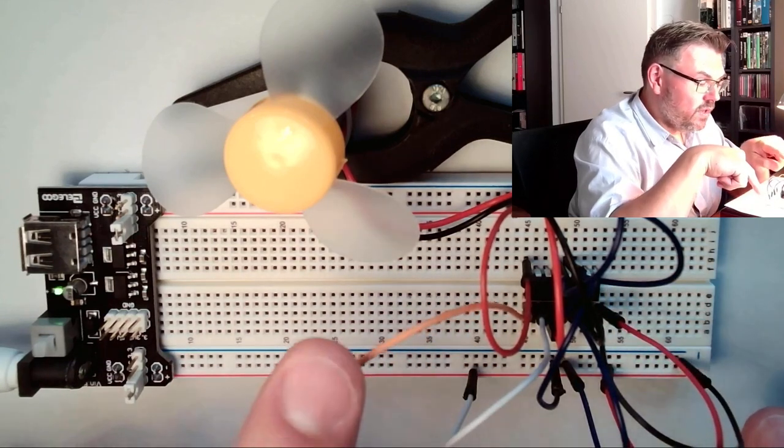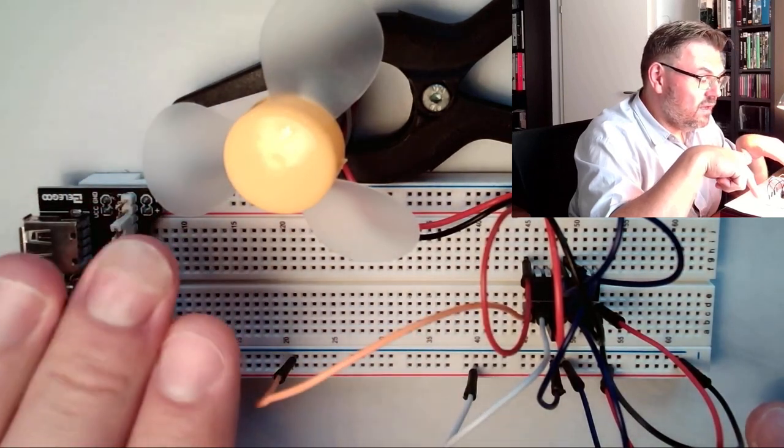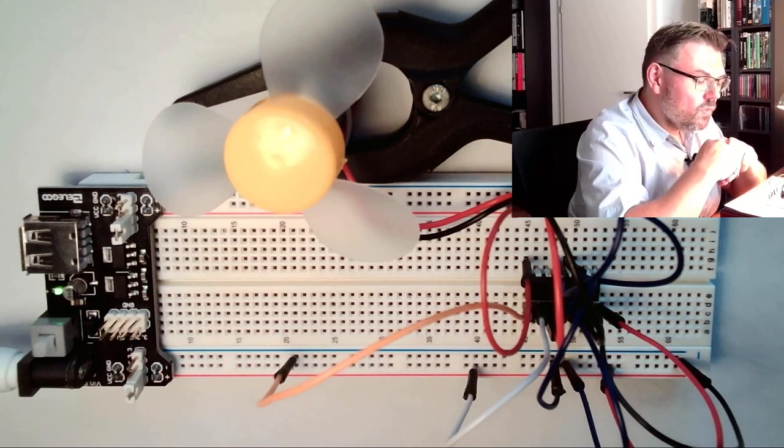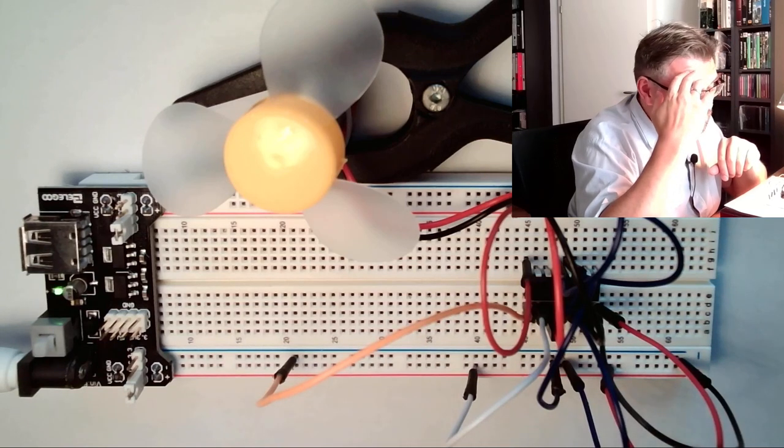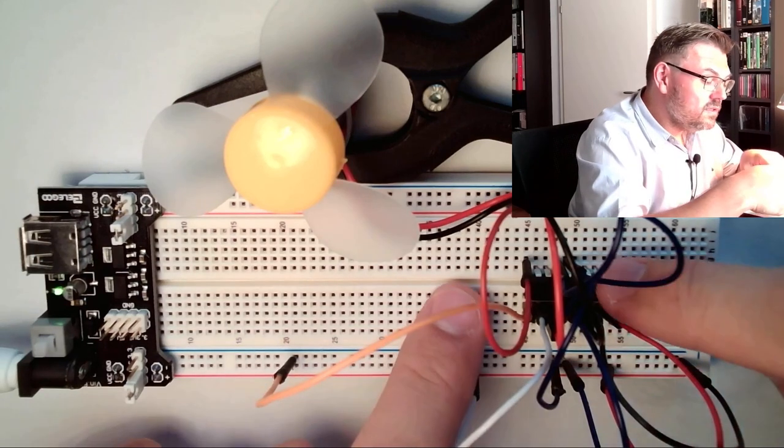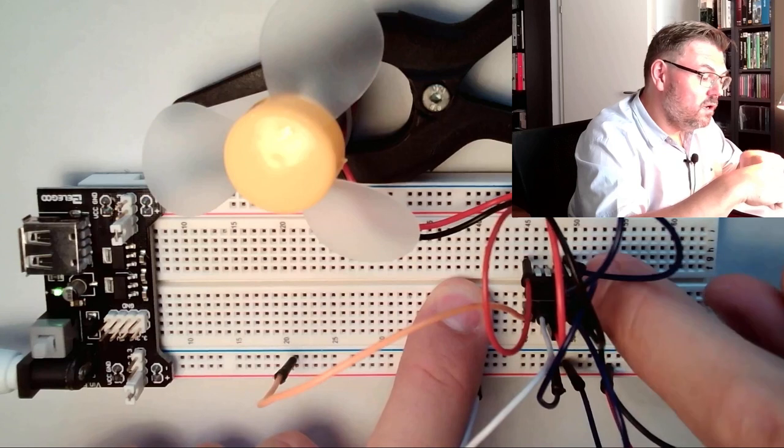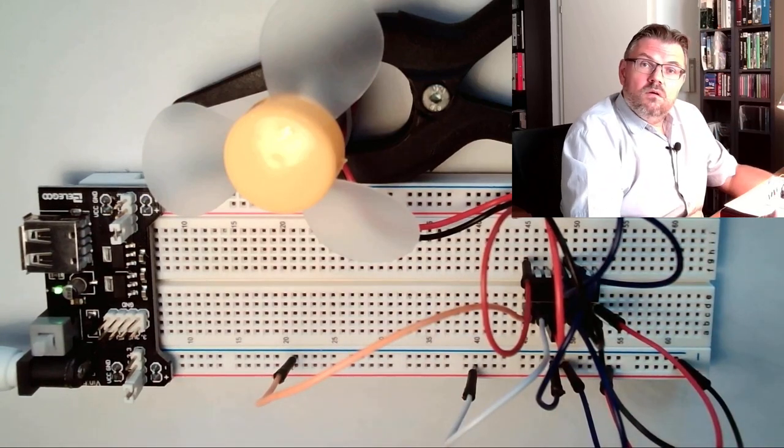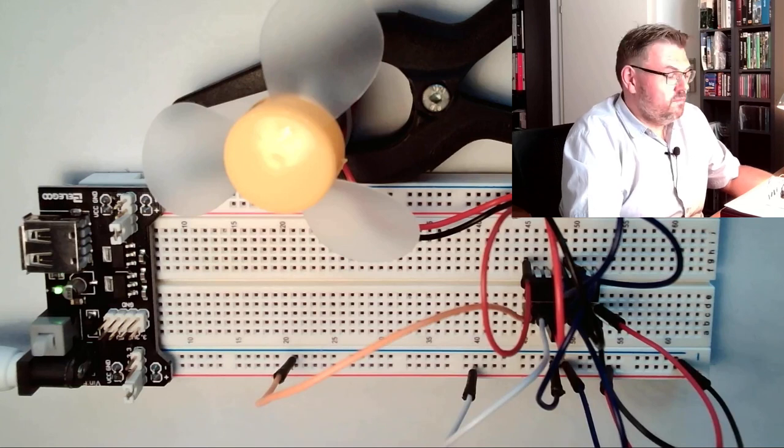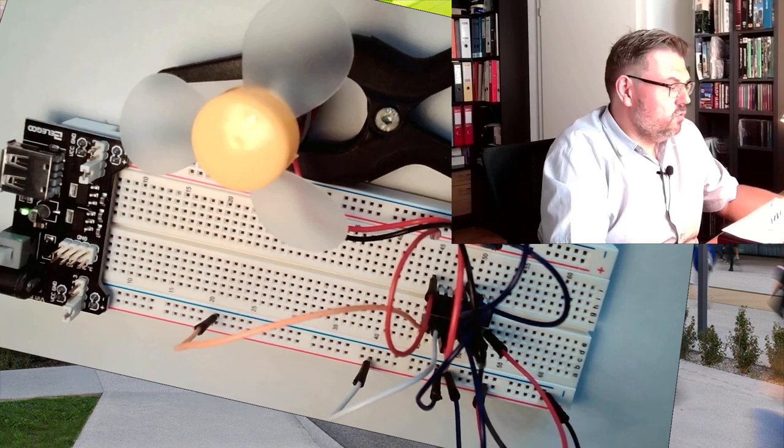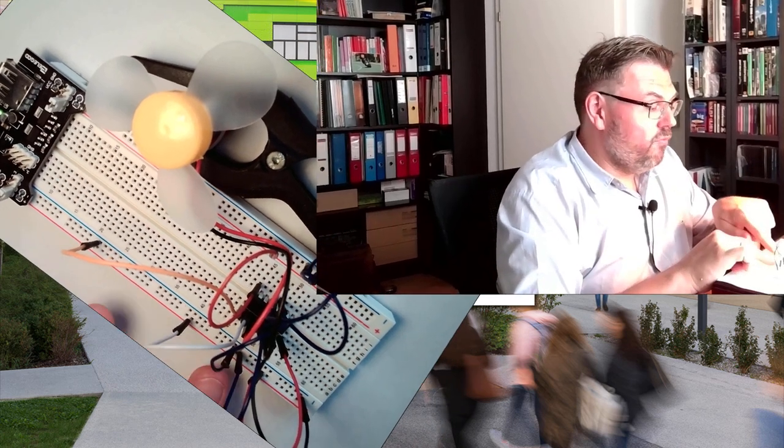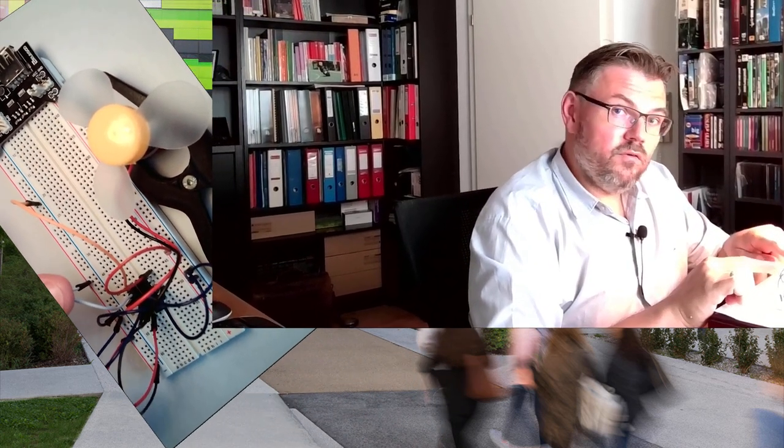So if we put the pulse width modulation signal on enable, we can select the voltage level. And with this, we can select the direction. So with one side, one side is a complete H-bridge. With one side, we can control the motor as we wish. So this is how this is working. And what I've just said, we can control the motor. We have here now 3 inputs, the enable, direction 1, direction 2. Those 3 inputs we will put to our Arduino. And our Arduino will then control the direction and speed of the motor. This will be done in next video.